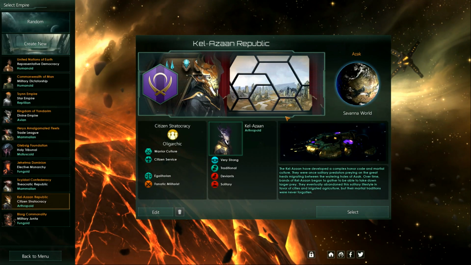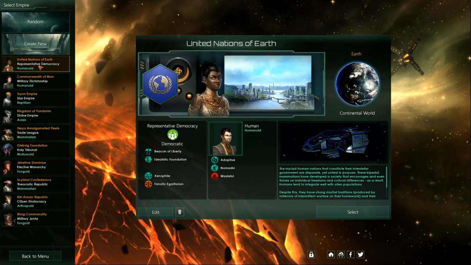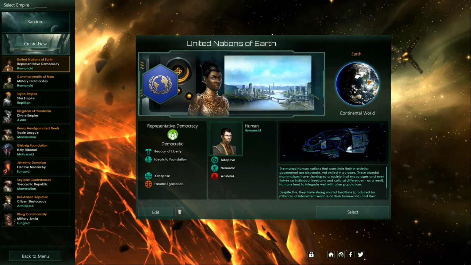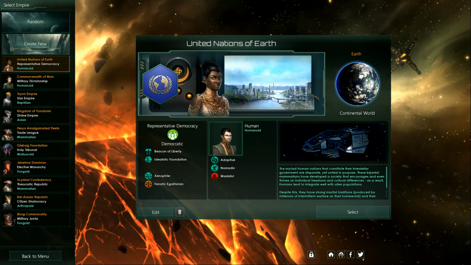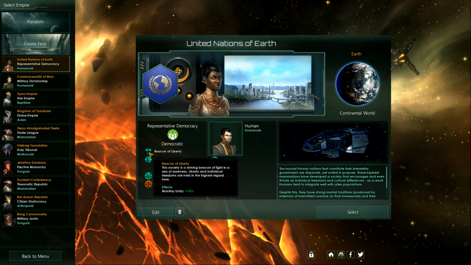He's Kel Azan. He's an anthropod, and we're going to pick United Nations of Earth, and we can see that we have a cool looking planet. Everyone's familiar with Earth, and our planet looks really cool as well from the outside as well as the inside, which is that picture. That's our flag. And we have a democracy.